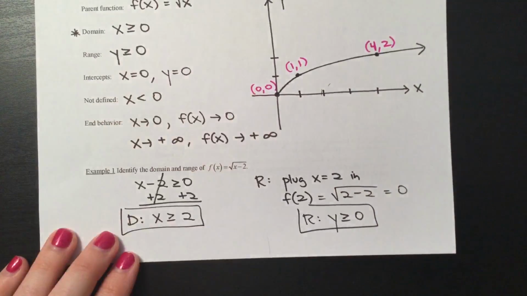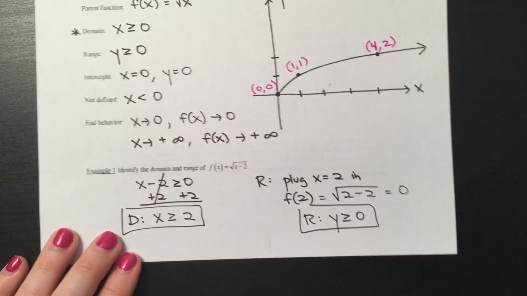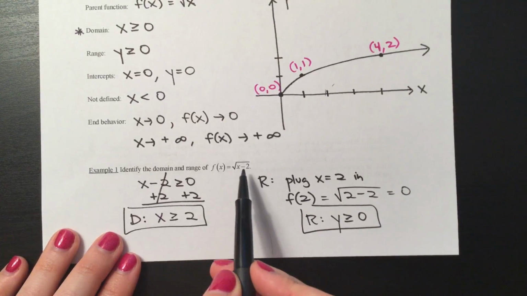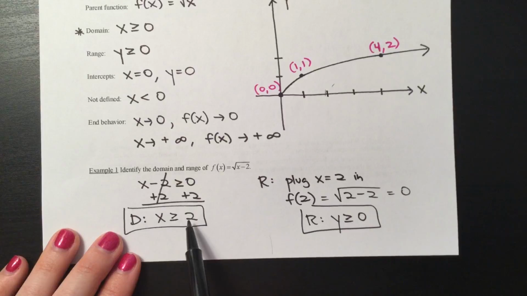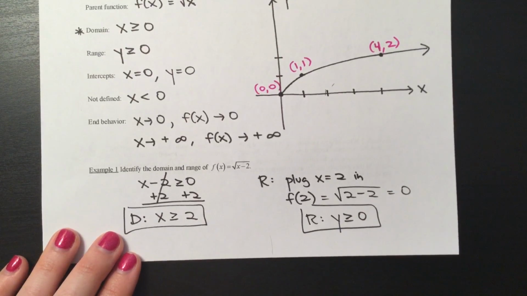So take a look at the original domain and range. Any transformations that we have will also transform the domain and range. So this transformation says we move 2 units to the right, so that's why our domain went up 2 units. But it doesn't say anything about moving up or down, which is why our range did not change at all. Okay, let's look at our next examples.